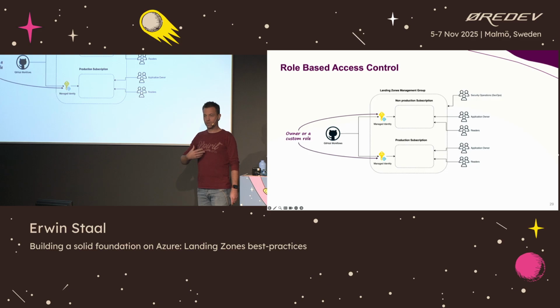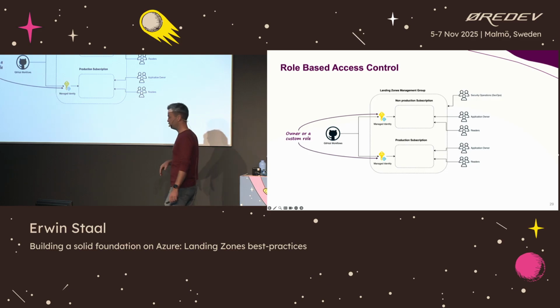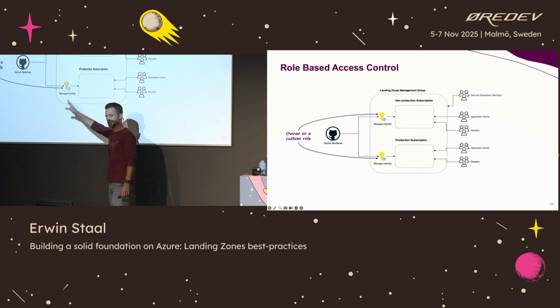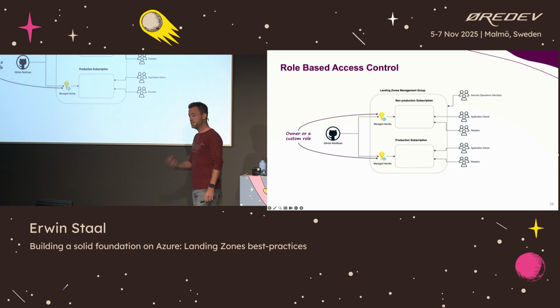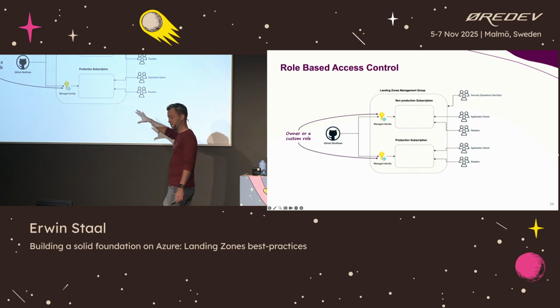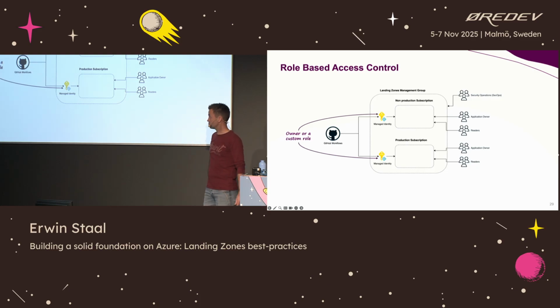That should always be done in an automated fashion. So you will probably be using things like GitHub Actions, Azure DevOps, those kind of products to deploy automatically into the landing zones, which means that, for example, Azure DevOps or GitHub Actions need permissions to deploy into landing zones, right? These days, we can nicely do that via managed identities, but those managed identities need particular permissions or particular role on the landing zones, right?